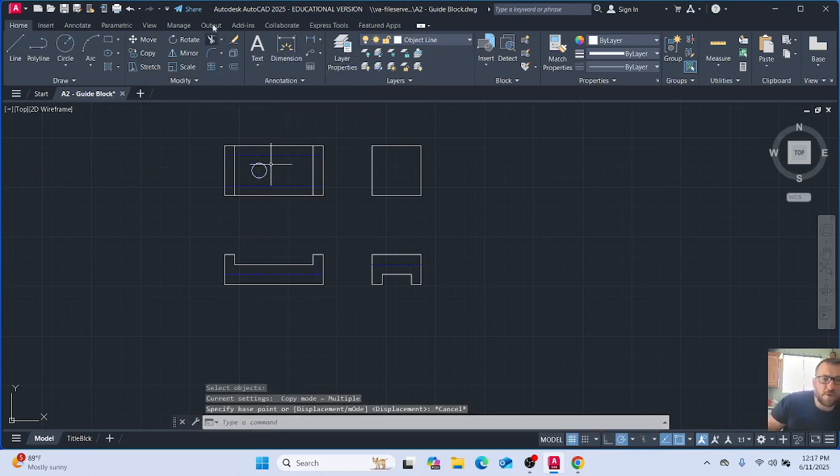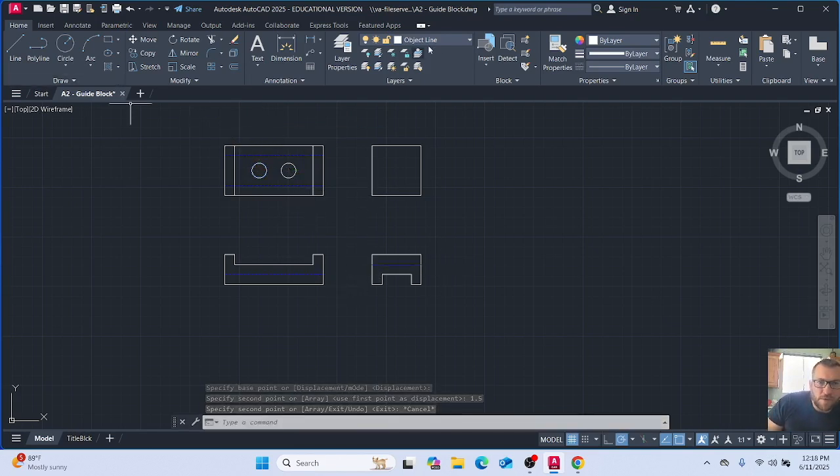And let me just start over on here. On any tool here, down here in the command bar, it tells you what to do. It says select the object you want to copy. So select it, enter. And then it says select the base point. And I'm going to choose the center. It doesn't have to be the center, but in here I know exactly how far the centers are from each other. So I'm going to click on the center and then just drag it straight over. Make sure that's not angled at all. And these are 1.5 apart. All right, and then I can push escape to get out of that tool.